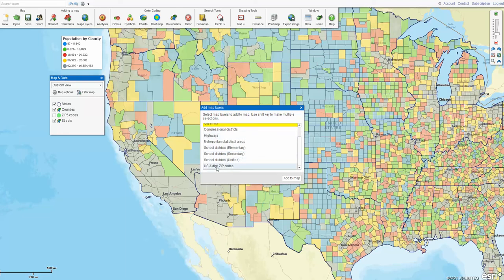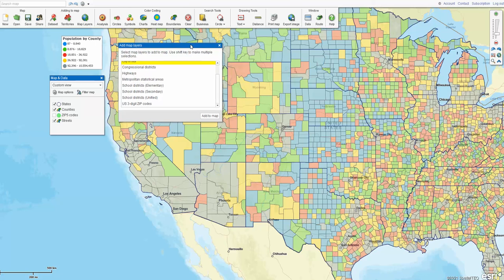So 3-digit zip codes are the wider region of zip codes that represent, say, an area of your state. In my state in Massachusetts, where I grew up, I had a zip code of 01966. That's a 5-digit zip code that we're all familiar with. And the 3-digit zip code would be the 019 section. And that would mean the area of eastern Massachusetts that has all of the 019 or other zip code areas that are just 3 digits.